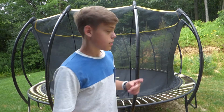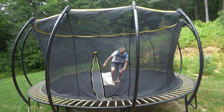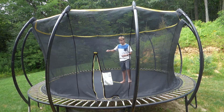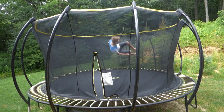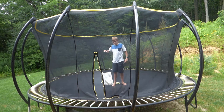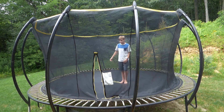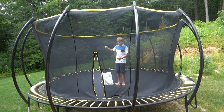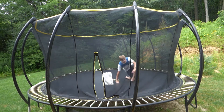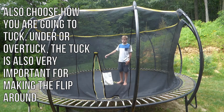Once you've done the little drop to your back, you can begin to start making the flip around. If it looks rough on your first try, that's fine. You're gonna do the drop to your back but just give it a little more oomph — take a few bounces, connect the part where you land on your back, and then instead of stopping there, just keep rotating.